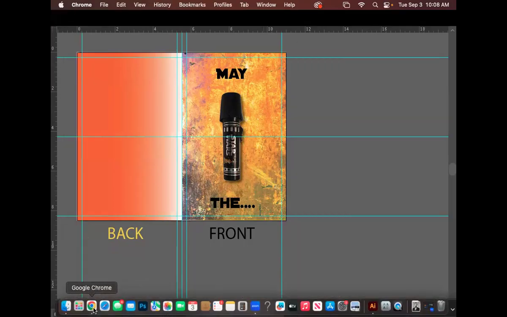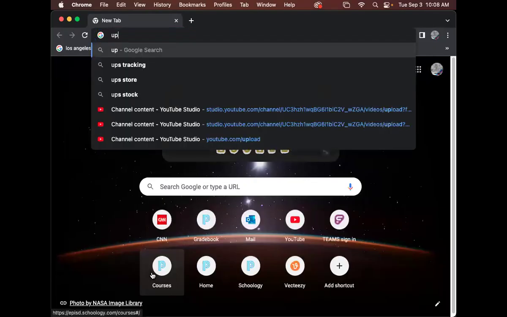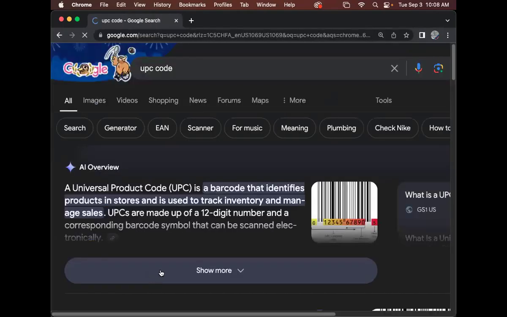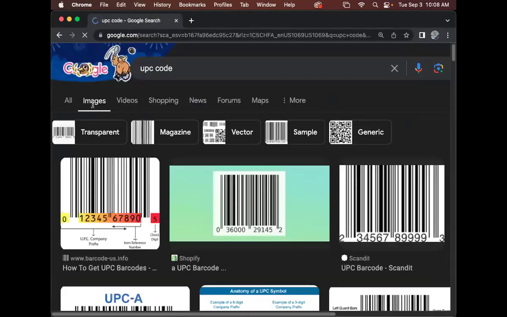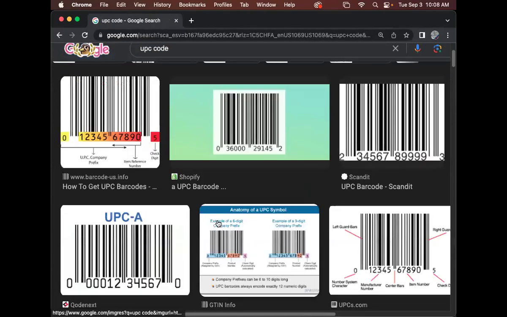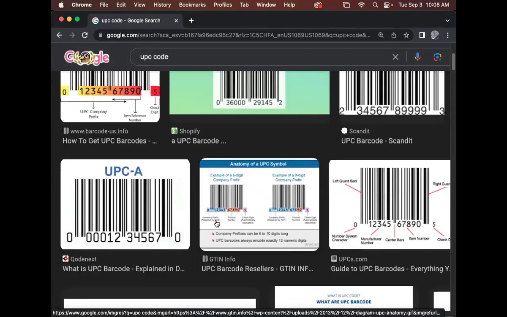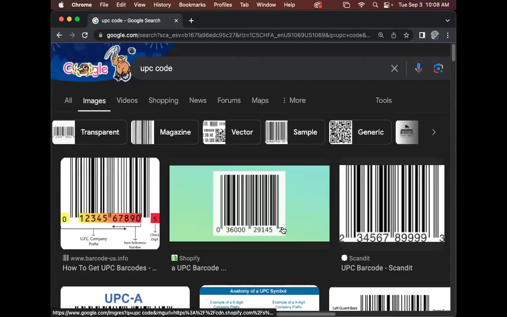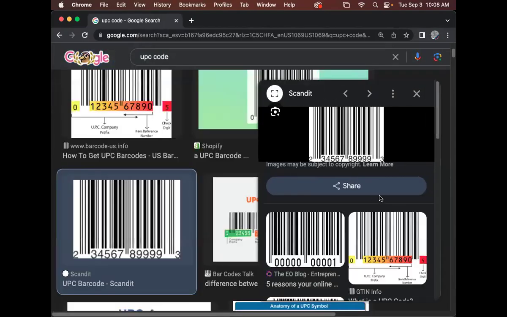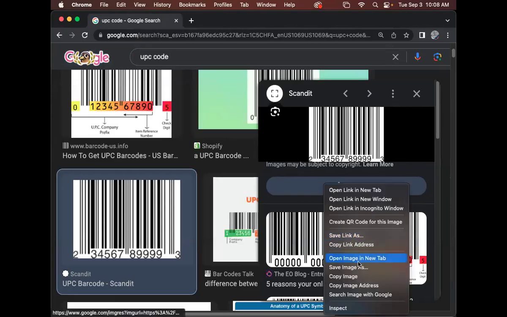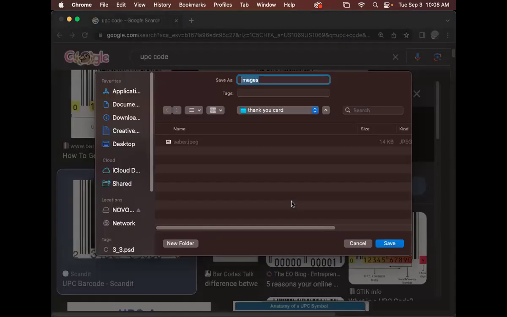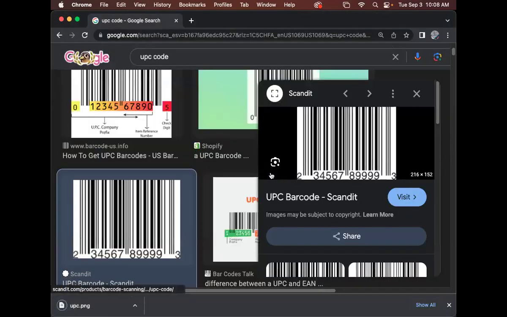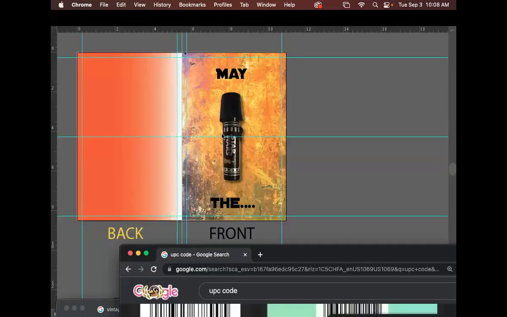So say I went to the internet and I type UPC code images, and again, you don't have to do this. I'm just showing you. It'll be on the video. Mostly explanations here. So a lot of people like to just go here and click and you download one. But I'm going to show you we can build one. Because if you download one from the internet, it's going to be low res and ugly.